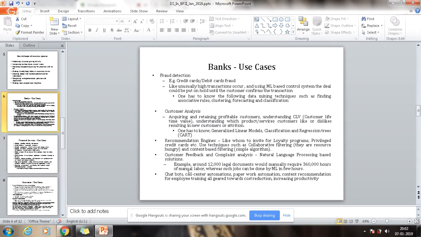All banks have a different way of implementing their solution, so I'm not qualified enough to explain what one bank is using versus another. But what we have implemented is something like this: if, say, in US dollars, somebody is transacting 20,000 US dollars 4 times in a row within 1 hour, then probably something is wrong. It might not be. People might actually be doing those transactions, which is fine, but we temporarily block and immediately call that person to say, if you're doing this transaction, please confirm, and then we can release it. Sometimes it's good to block rather than go with false positives, thinking it might be the person. It's better to stop and then confirm.